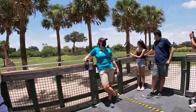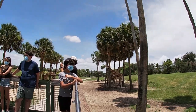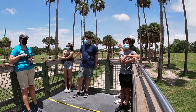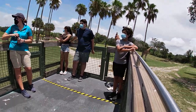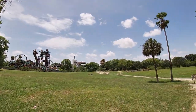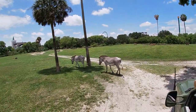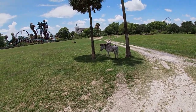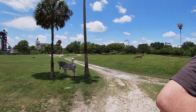Thomas is going to find us a really good spot to stop. Once we stop, I'm going to ask that you remain where you're at. If the giraffes come up to the truck — which they usually do because they know we have cold romaine lettuce for them — please do not touch our giraffe. They're coming because they want the lettuce, not because they want to be scratched. The giraffes are really tall; where do you think they get their food from? Trees — so you're all going to be your best impression of a tree today. Hold the lettuce up as high above your head as you can, and they'll take it from you.